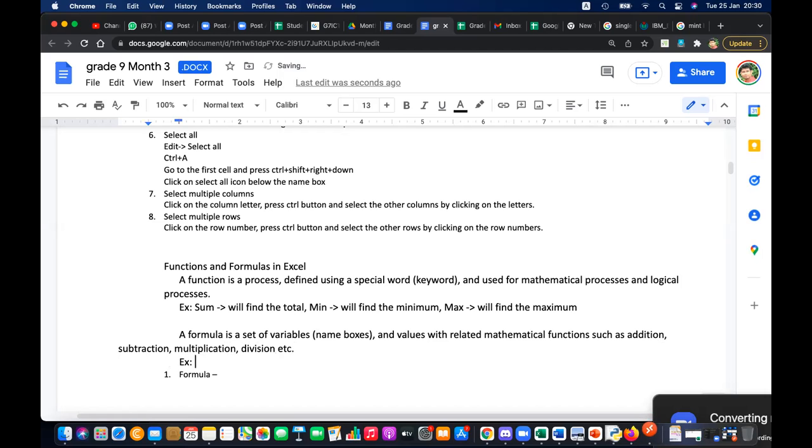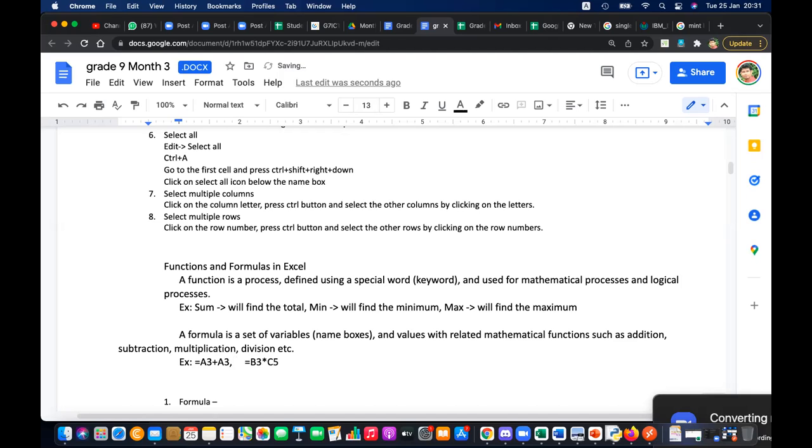Example, A3 plus A2. Another one, B3 multiplied C5. These are formulas.